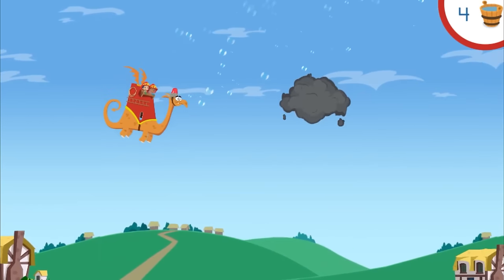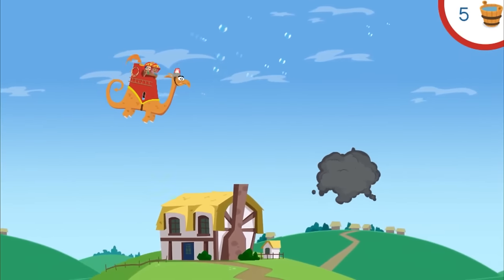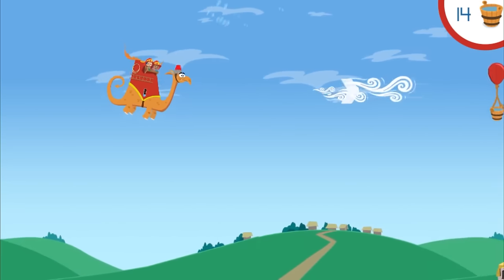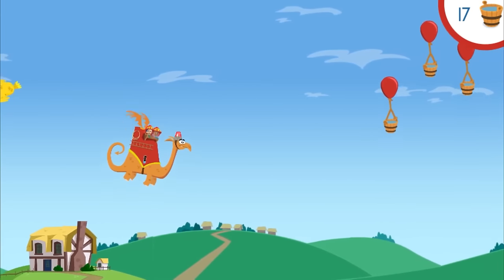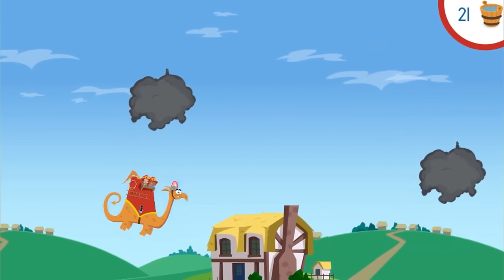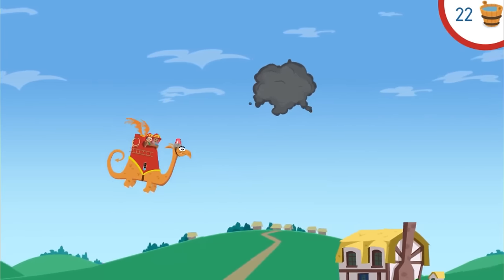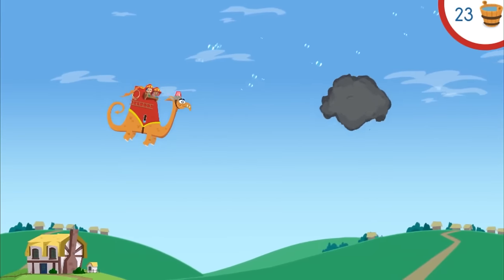Watch out for griffins and eagles. Here we go! Fantastic! Yay! Yay! Yay! Here we go! Yay! All right, more water for Hydrangea. Sensational! Yay!